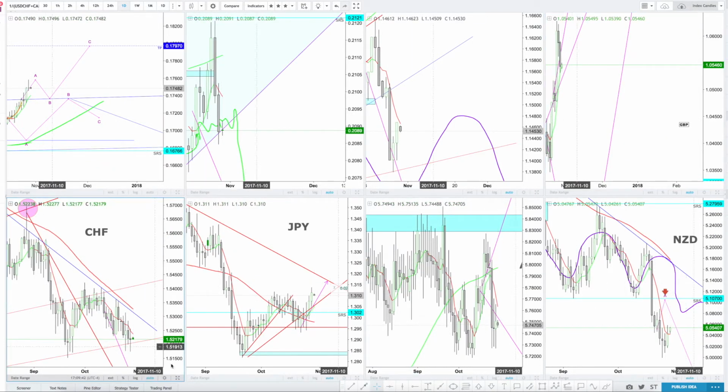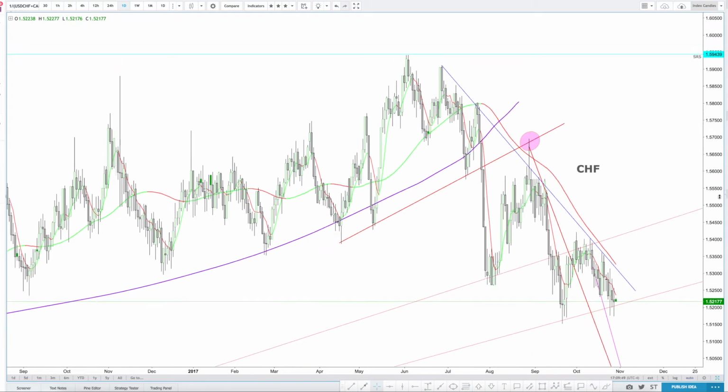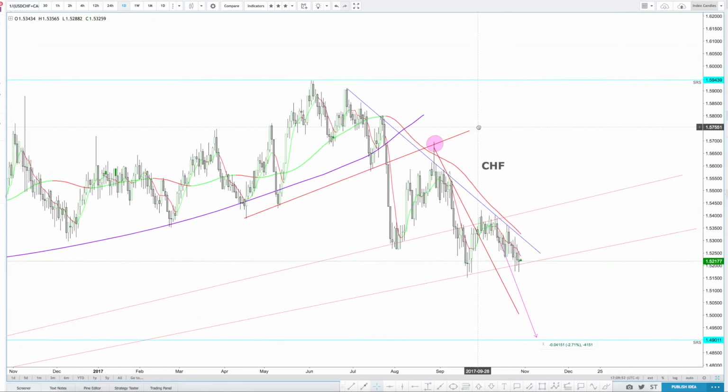All right, let's look at Swiss franc. Not much here. Still following the projection. Bouncing off of that trend line still. Thinking it's going to break this trend line here and go lower. Of course, now this downwards trend line is becoming a factor, because if we do break it instead, because we're getting trapped here right now, right? So you have this triangle. So if we do break out, we could go higher.